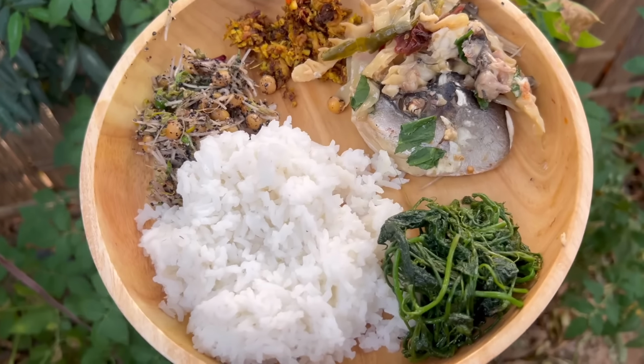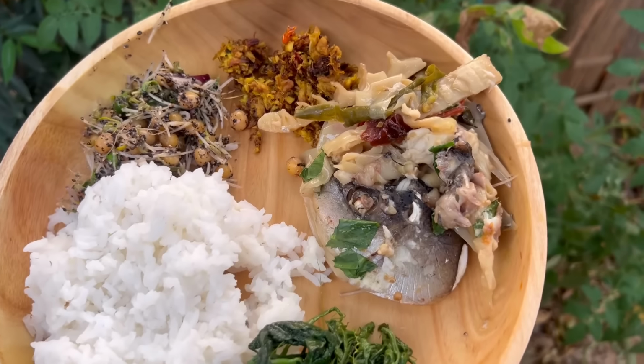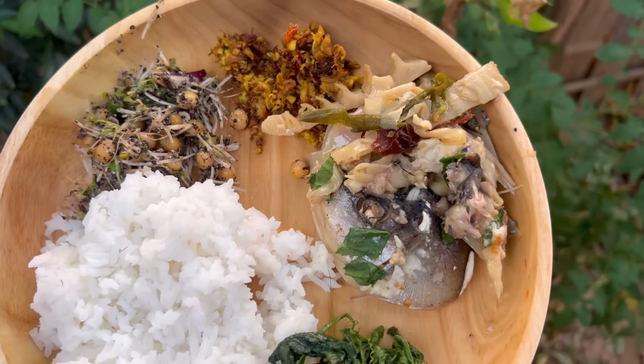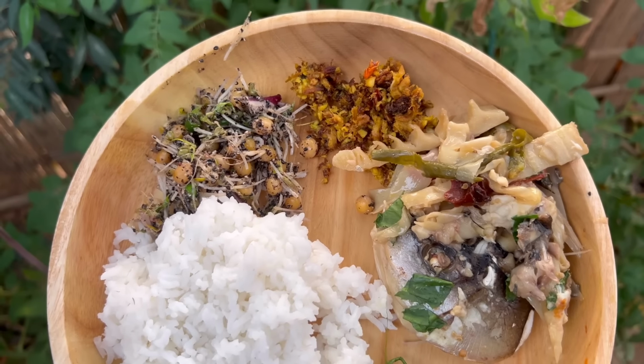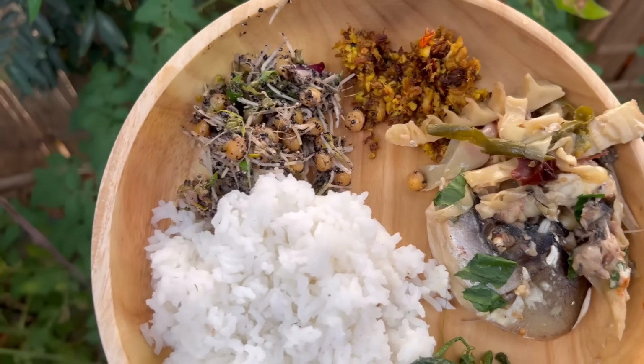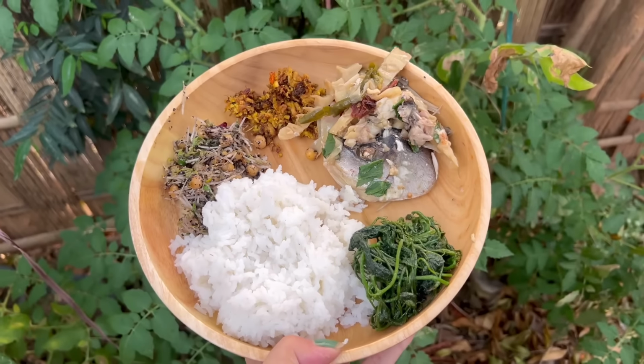So I have here the leaves which my friend bought all the way from Woka. Thank you so much. And fish head, because that's my favorite. And that's fish innards, fried fish innards, which I got from this fish. And that's my salad, my recipe. Let's dig in.